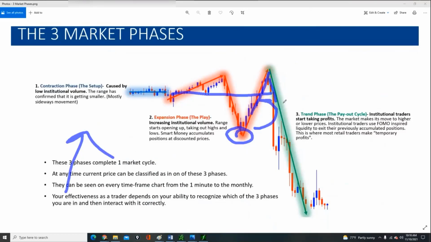See, and Charles will tell you this. I know he will. Anybody can enter into a trade. Anybody. But what's going to separate you is your ability to manage that trade. Right? When to recognize you're going to be wrong and get out. When to recognize you're going to be right and maximize it.